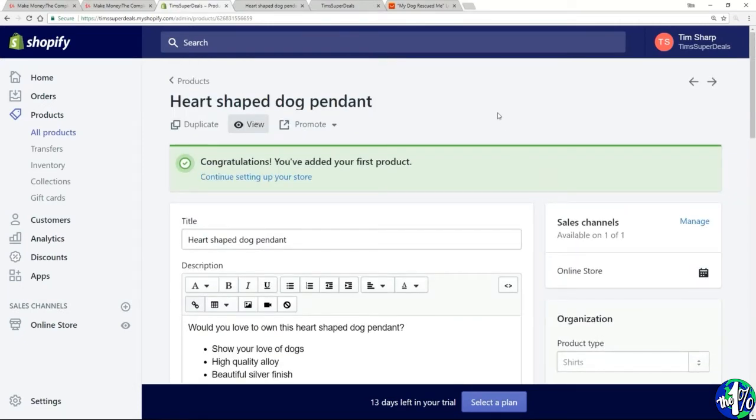So what I would encourage you to do is to go to Ali, find some products, and just go through what I've done. You know, maybe do 3 to 5 simple products. Add them onto your site and get familiar with the process. As I said before, I will be showing you how to automate this, but it is really, really important to know how to do this manually. The automated system is not foolproof, and you will need now and again to come back and do this.